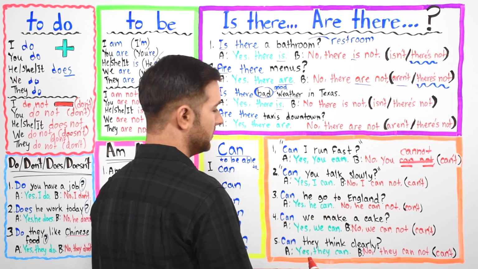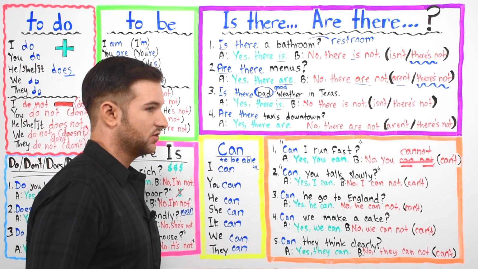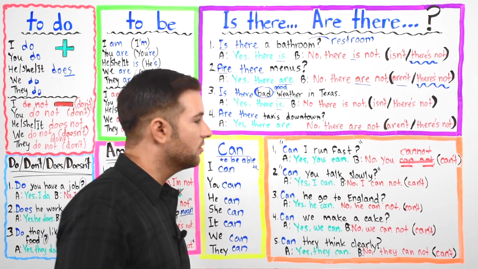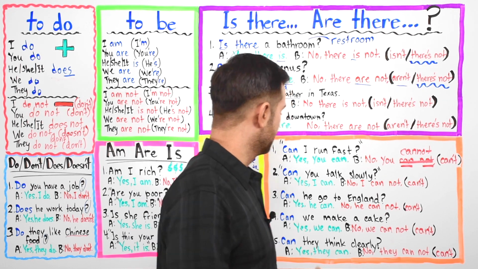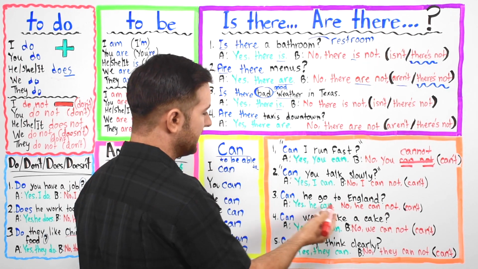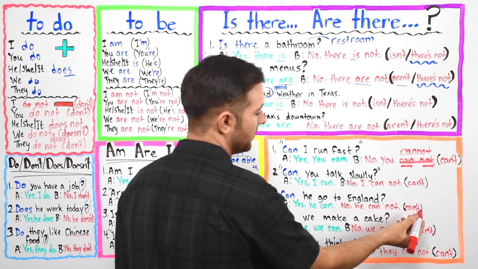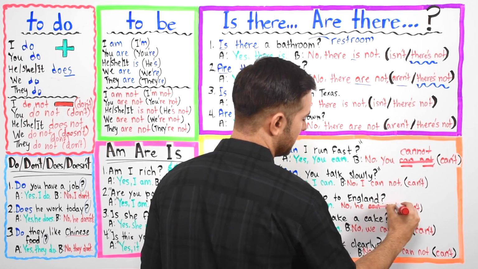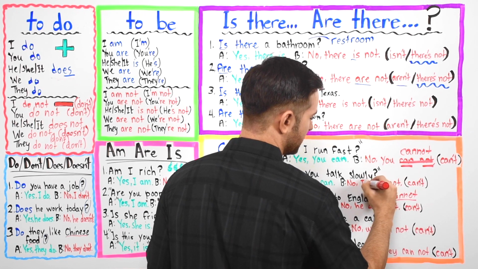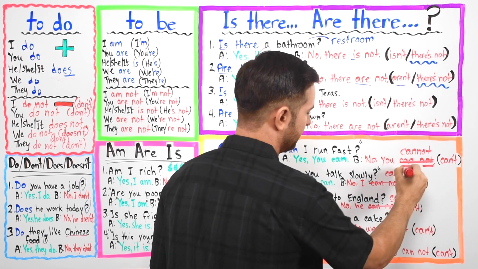Can you talk slowly? You could say, can you walk slowly? So this is walking fast. You know, you're going fast, or you can walk slowly like an old person. He can go to England. Okay, can he go to England? Sorry, can he go to England? Yes, he can, or no, he cannot, or no, he can't. And remember, we can put cannot here like this as one word, also here as one word. Oftentimes you'll see it like that.